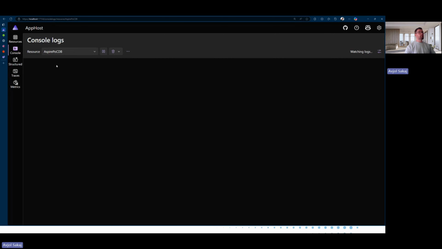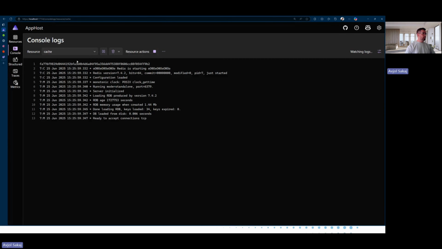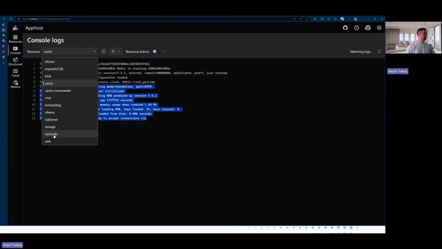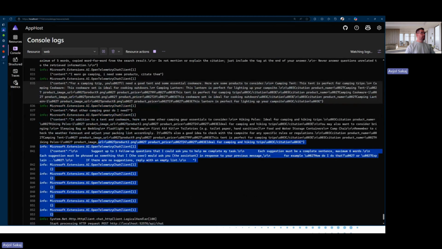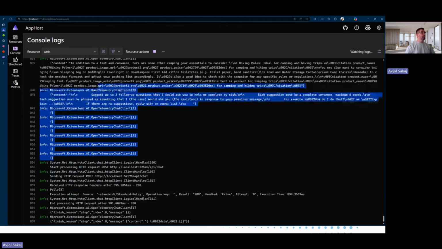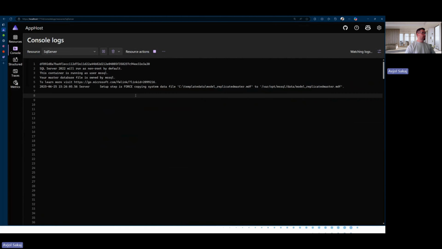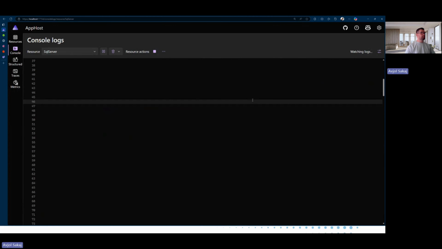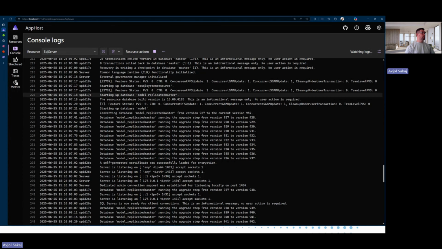If I have something written in the console, I can just come here and see all logs. I can see all the information that has been added or is being processed at the time. I will see all the logs here. Of course, the SQL is there. As you can see, there are a lot of records and console logs here.